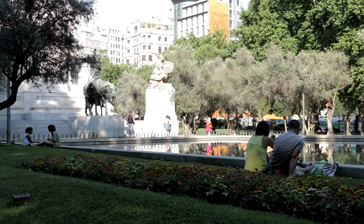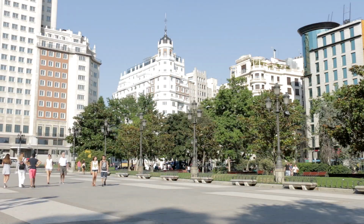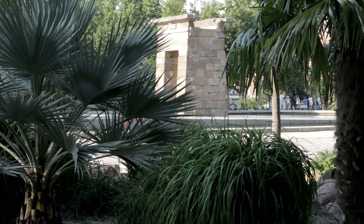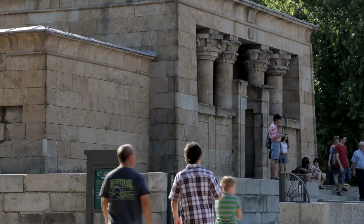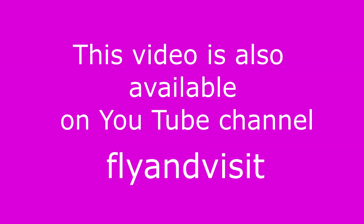Continuing past the long facade of the Royal Palace, follow the road until it reaches the popular Plaza de España, only a couple of metro stops from the Gran Vía where we started. Finally, to experience something a little different, just beyond the Plaza de España and on the opposite side of the road, the Egyptian Temple of Debod, due to be inundated after the construction of the Aswan Dam, was relocated to Madrid.